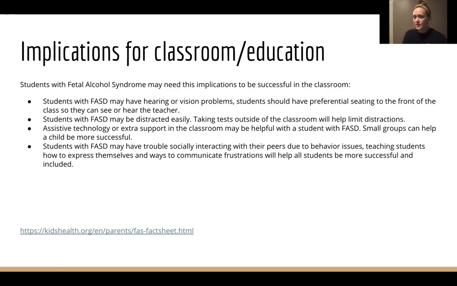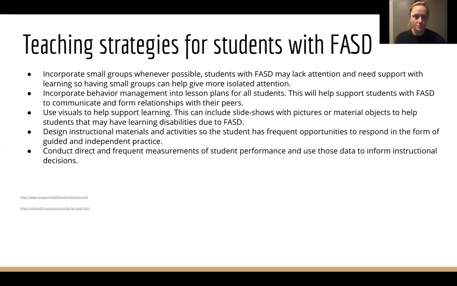This can be as simple as role playing with the entire class, not just teaching a student that has FASD behavioral management. Class-wide management in general could be helpful in teaching kids how to communicate with each other. Some teaching strategies for students with FASD: incorporating small groups whenever possible.